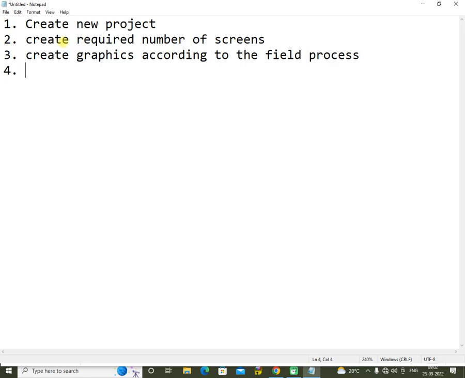Next, for whatever IOs you have, you need to create tags. I will explain what tags are. Next, the tags you have created, you need to link with the graphics you have created, linking the created tags to the respective graphic elements.